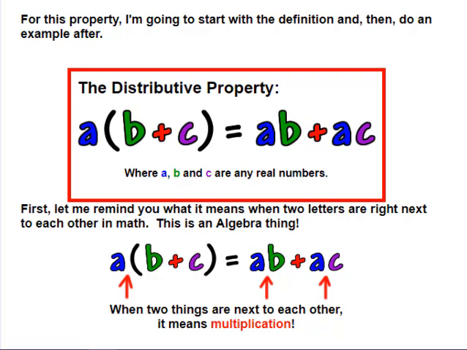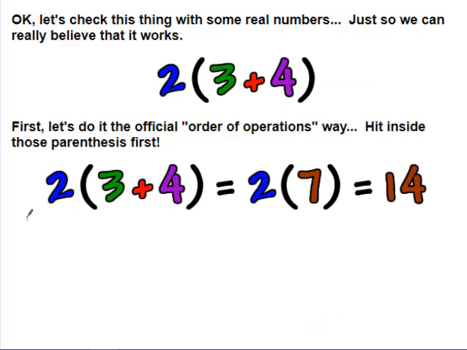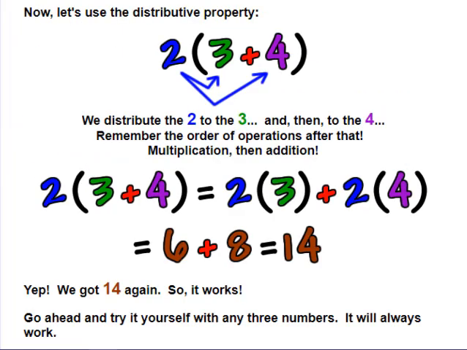Okay. Now, if we had numbers, we could add these numbers together first. Because this 3 and the 4 is going to make a 7. And then if I multiply that 7 by 2, I'm going to get 14. Well, the other way of doing that is taking this 2 and passing it out to the 3, and taking the 2 and passing it out to the 4. So if I did that, I would end up with 2 times 3, which gives me 6, and 2 times 4, which gives me 8. And I then add the 6 and the 8 together, and I still get 14. So it works either way.